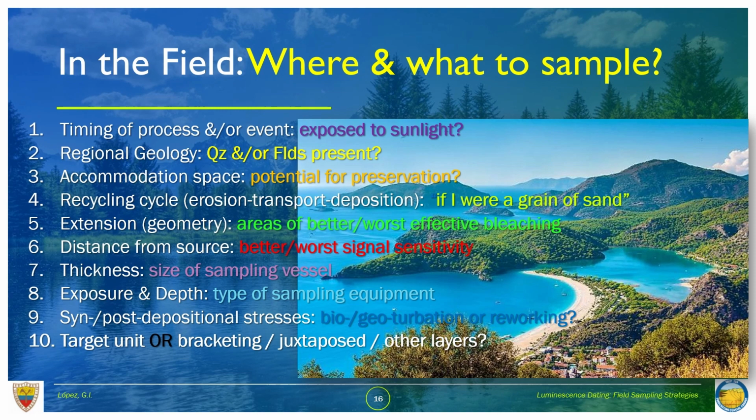Like, for example, if the outcrop is extremely high, or if what you want to sample is on the subsurface, what type of equipment should I use? Are there any kind of reworking processes, syn or post-depositional stresses happening in the deposit? Are there ants? Are there wasps making little burrows? All these little things you have to take into account, and you have to know them before getting into the field for sampling, because this is going to save you much time and headaches after you sample it.